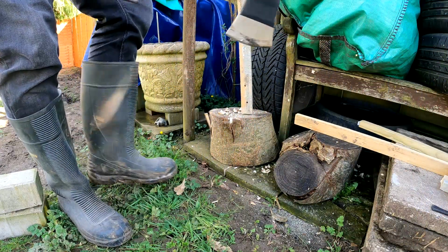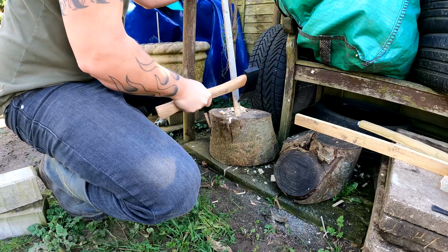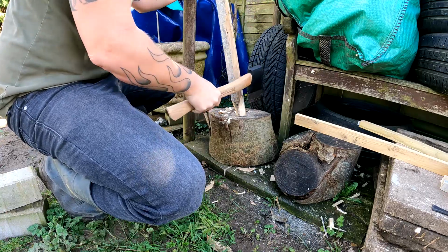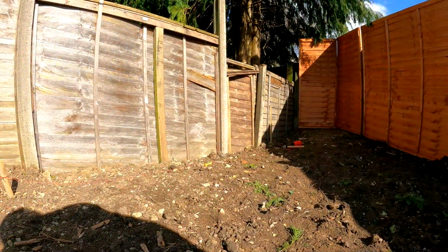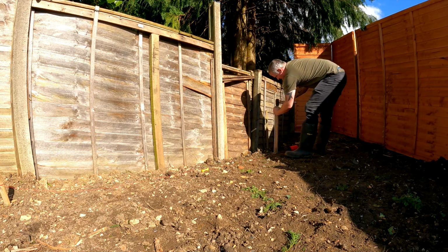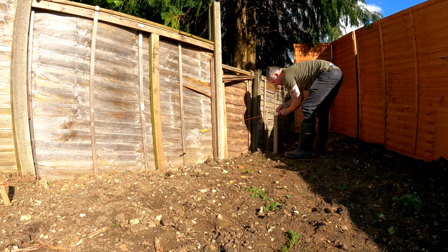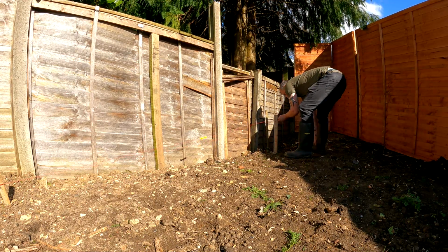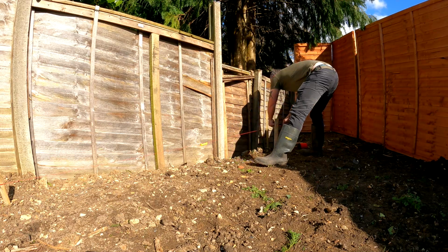Right, so we're going to make a point on the post, as you do. And that'll just help the post go in the ground. Bash it in a bit more. No, I'd say that's pretty level. So I'll wrap it around a few times.